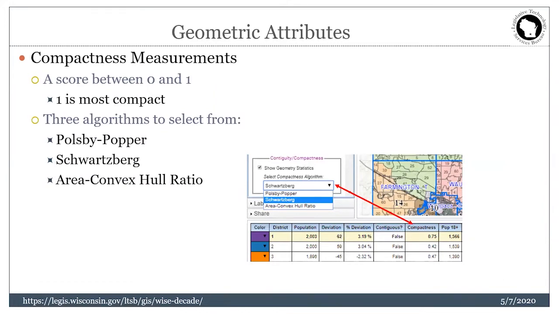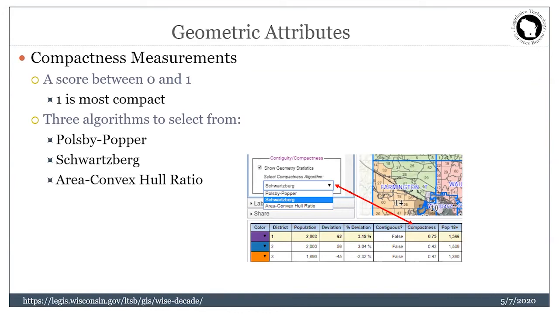So compactness measurements. Compactness measurements are used in redistricting to determine basically if the district is closest to a circle or closest to a convex polygon. So the first two algorithms there, and you have your choice of which three you want to use, measure how close the district is to a perfect compact polygon, which is a circle, the most compact shape you can have.